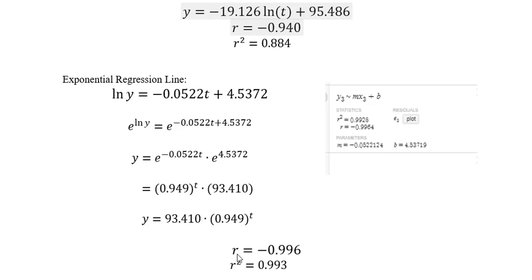The correlation coefficient for the exponential regression equation is negative 0.996 and R squared equals 0.993.